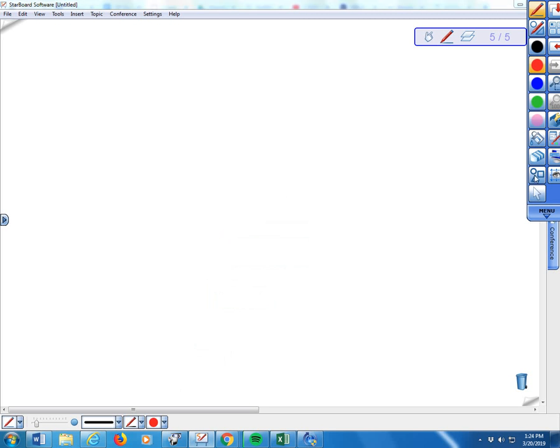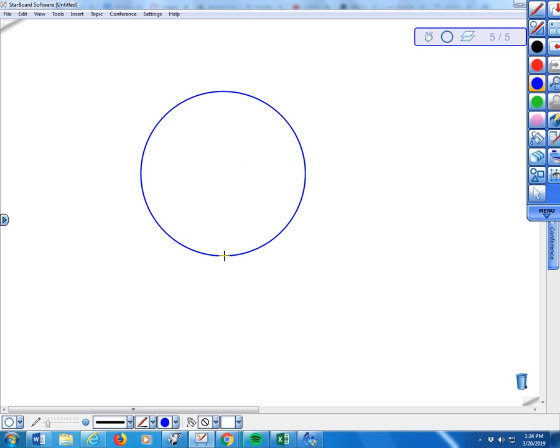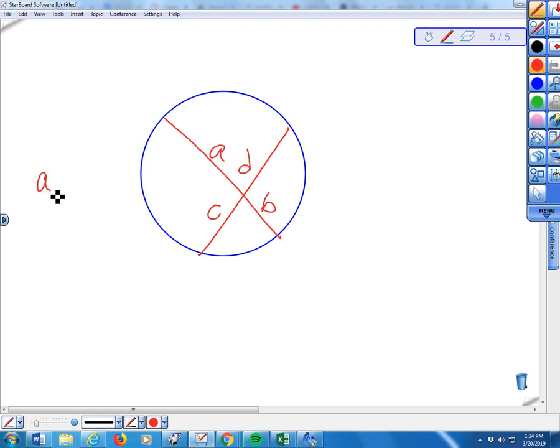This is section 10 of chapter 9. And this section talks about how to find missing pieces of segments if the intersection is happening outside the circle instead of inside. Okay. Yesterday we talked about two chords intersecting inside, and that this is A, B, C, D, that A times B is equal to C times D, right?